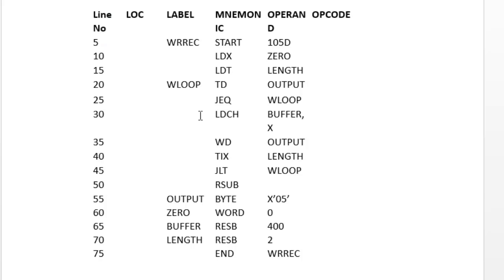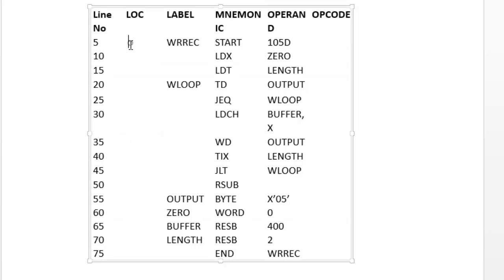Now, coming back to the program, what is the first job now? First job is first pass. What is pass 1? We have to assign addresses to all the labels in our program. We not only assign addresses to all labels in our program, instead we assign address to each line of our program. How can we assign address to each line of our program? It is very, very simple. If you remember, in SIC all instructions are of equal length, and they are 3 bytes in size.